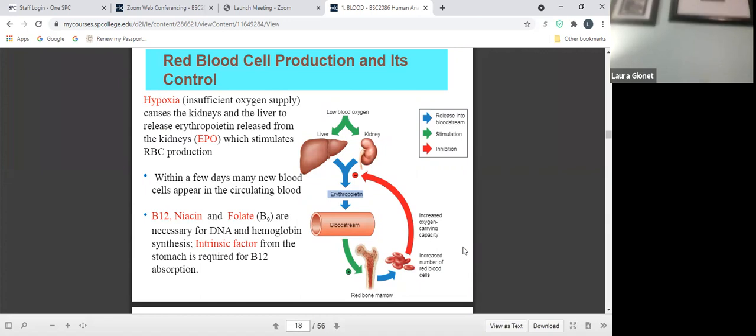Development and the maturation process needs vitamins and different minerals. So iron is one of them, because you need to have the iron that binds to the heme group of the hemoglobin that will ultimately transport the oxygen. But we need B vitamins as well. We need B12, niacin, and B9 folate for red blood cell maturation. And when those are deficient, then the red blood cells don't become as small and assume the shape that they should, that biconcave shape.